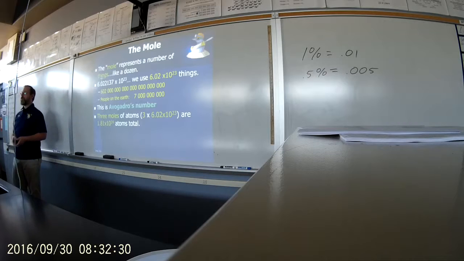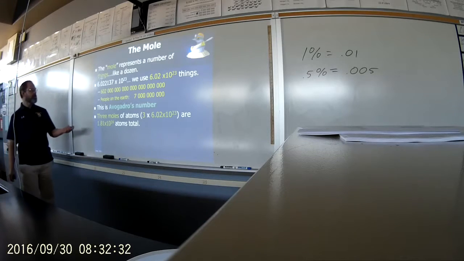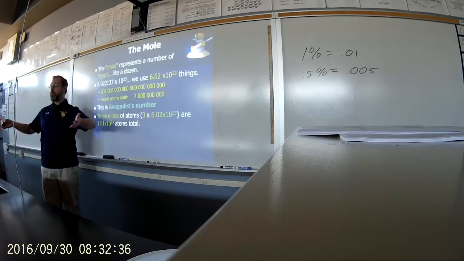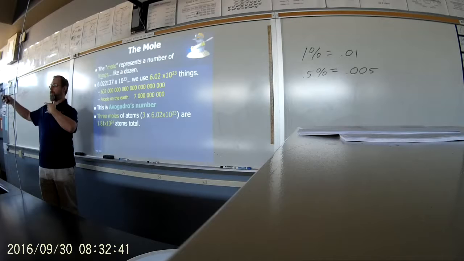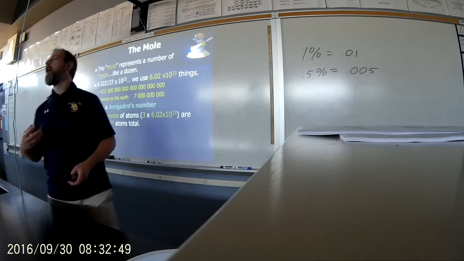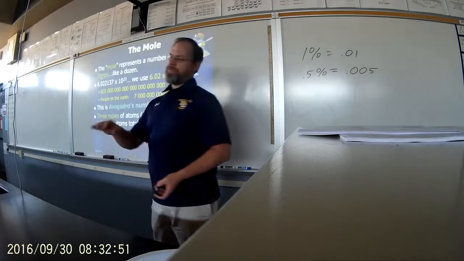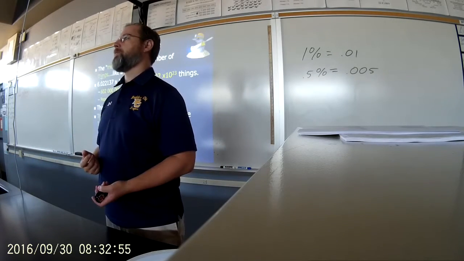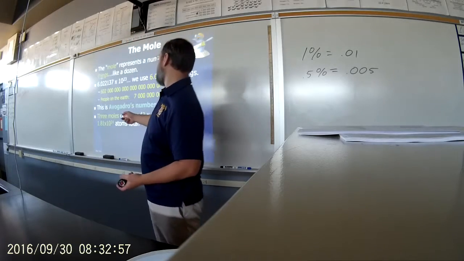For 3 moles, all you would do is multiply your 6.02 times 10 to the 23rd by 3. What would you do to the periodic table? You take the molar mass and multiply by 3. So if I said, I need 3 moles of copper, you're like, okay, 63.546 times 3. That's how much I need to weigh out, and that's how many atoms I would have.